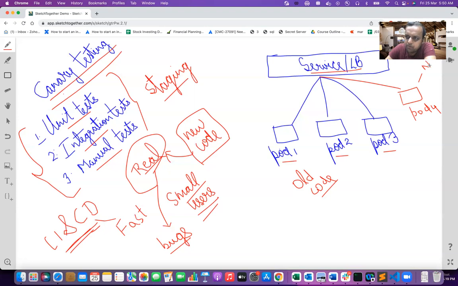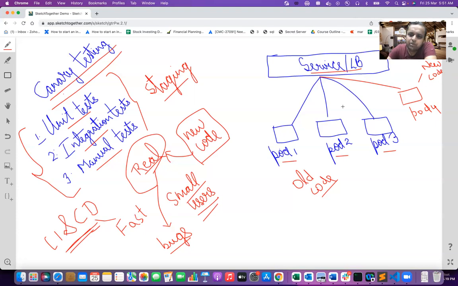This is important because at this point in time both my old code and my new code are live, but the new code is live on only one of the three pods running right now.